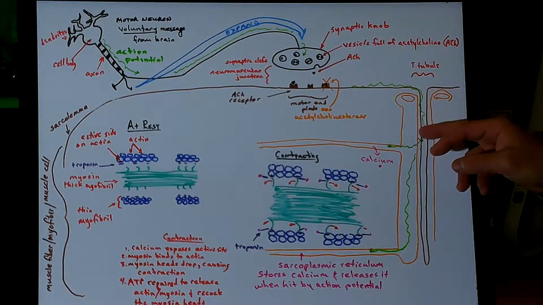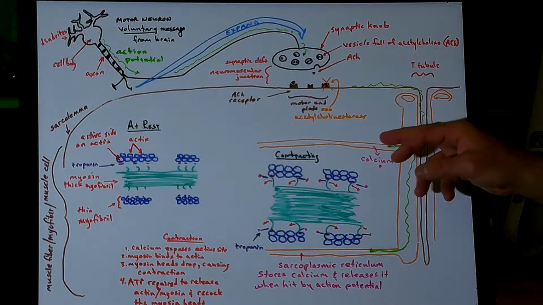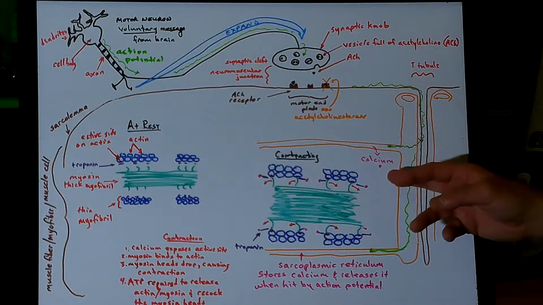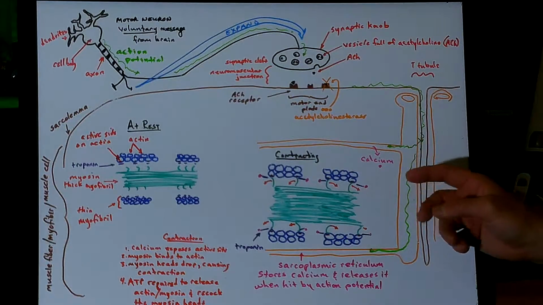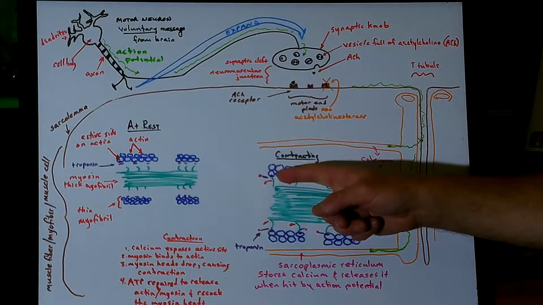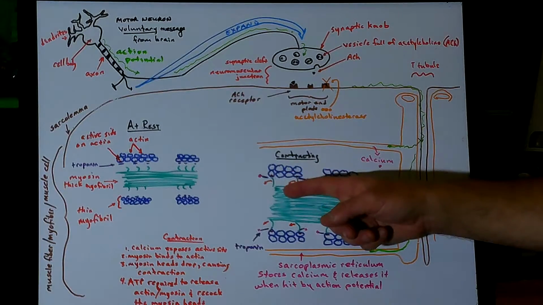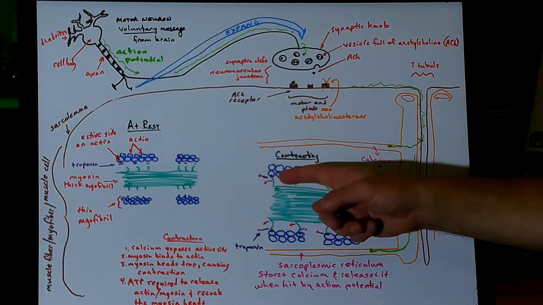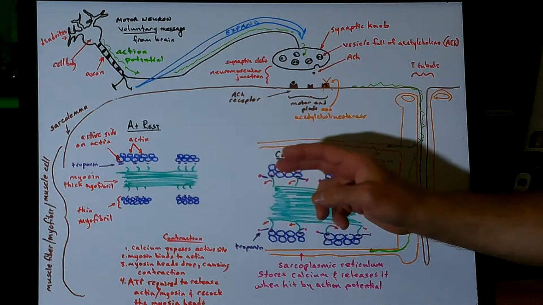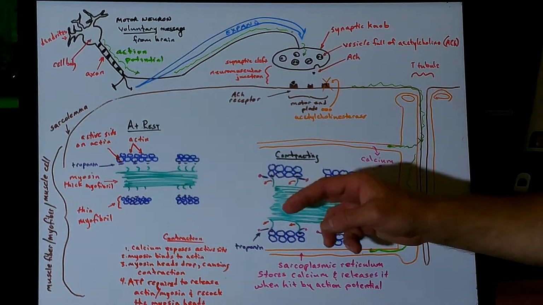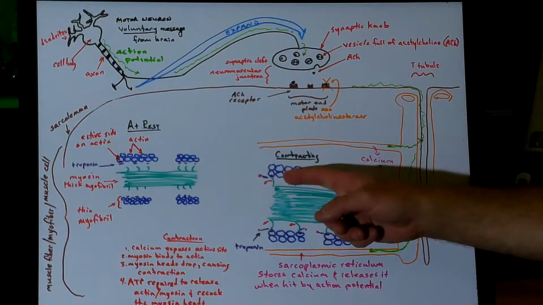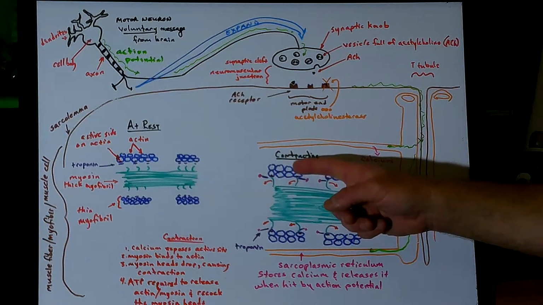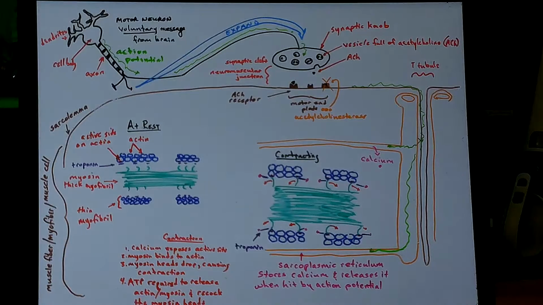It travels down the T-tubule across the transverse cisternae onto the sarcoplasmic reticulum where calcium is released. Calcium pulls troponin off of the active spot on actin, allowing myosin to bind to that active site and the myosin head, which is already precocked, to drop and cause contraction. ATP comes in and releases this bond and recocks the myosin head. And there it is.